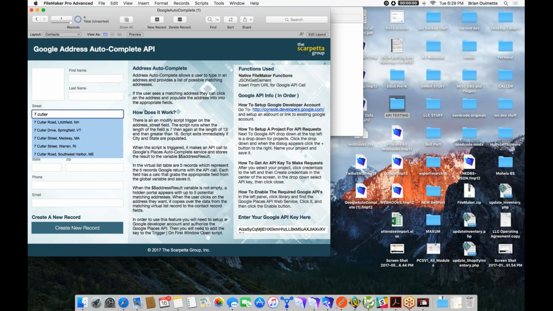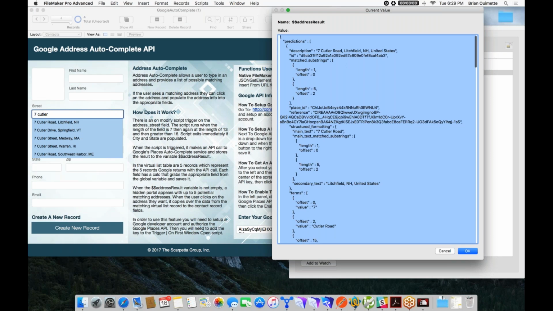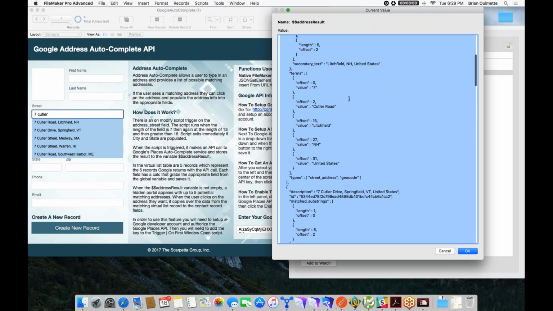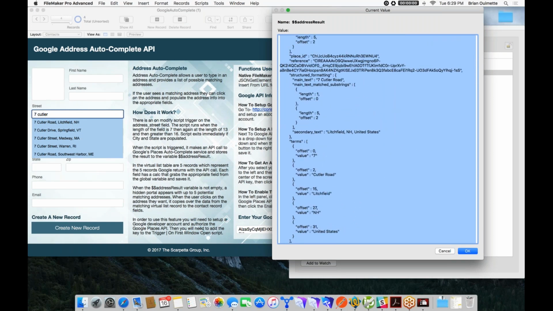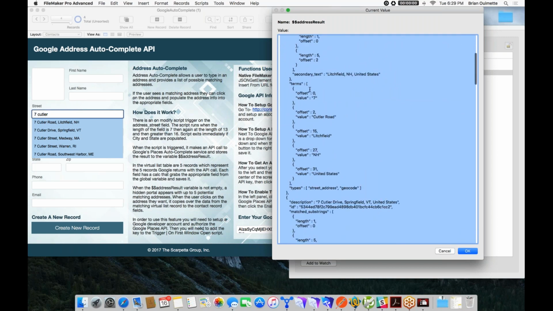So that's a good example of the objects. What we get back from Google is just a bunch of text. There are 2 ways that it comes in, and it has to be parsed differently for each one.